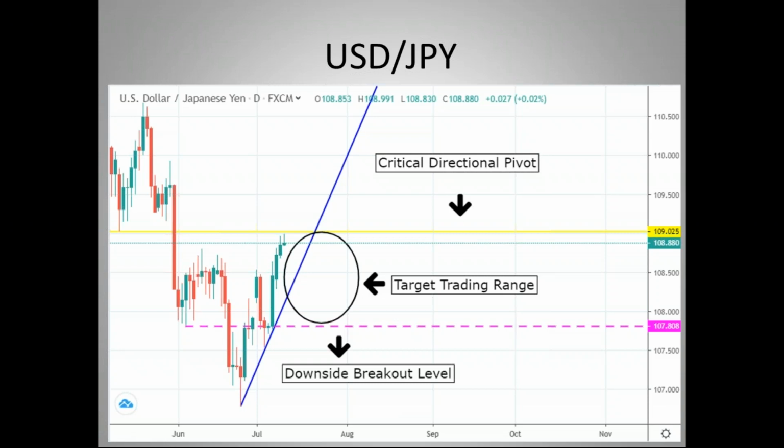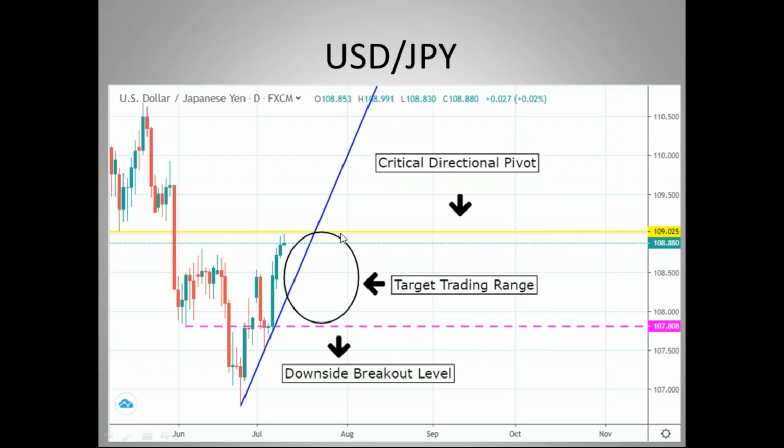I don't see that happening. So I think the reality to the downside is, is there going to be any major overzealous trend opportunities over the next couple of days into the next couple of weeks? Probably not. I think you do have a good short-term, low-risk selling opportunity using this critical directional pivot here.